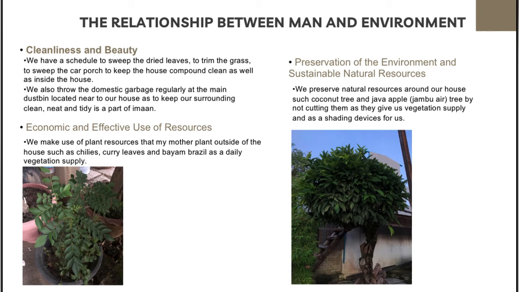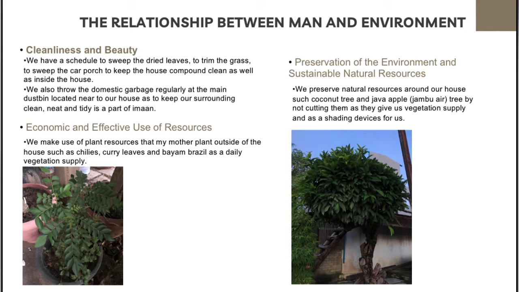We also throw the domestic garbage regularly at the main dustbin located near our house to keep our surroundings clean, neat and tidy as it is a part of Iman. The next principle is economic and effective use of resources. We make full use of the plant resources that my mother planted outside of the house, such as chilies, curry leaf and bayam Brazil as a daily vegetable supply.